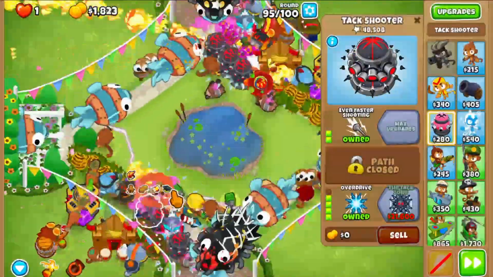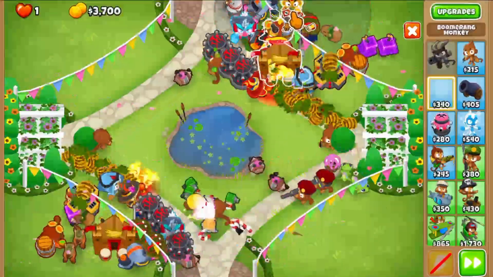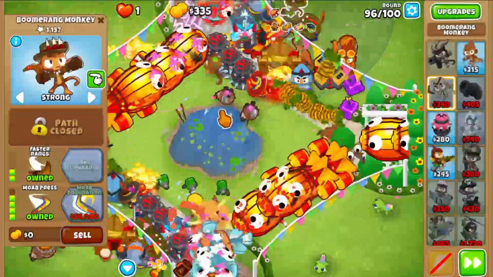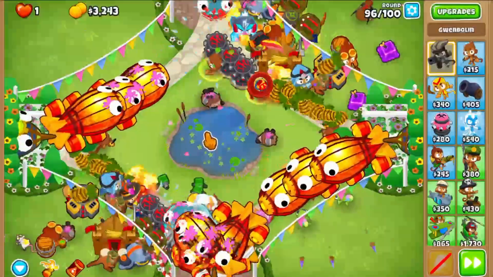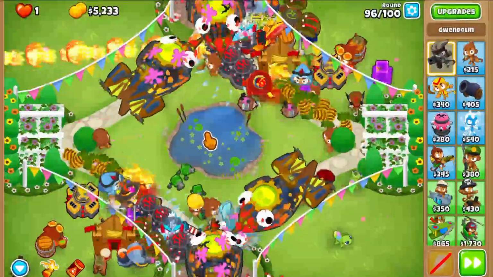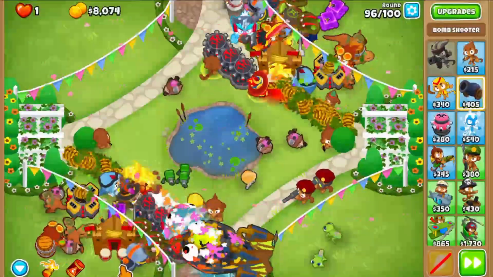Round 95 was just fine though. The spike mines kind of pushed everything away. Not really much to worry about there. 96, 97 free. I'm just going to be getting up a bunch of Moab presses now to kind of hold the ZOMGs back a bit. I end up getting 3 on the bottom, 2 on the top, and then I just need to make sure that I have enough money for a first strike on round 100.